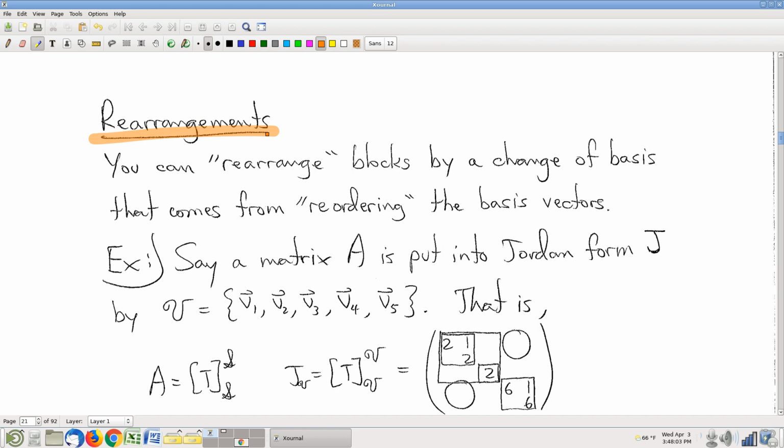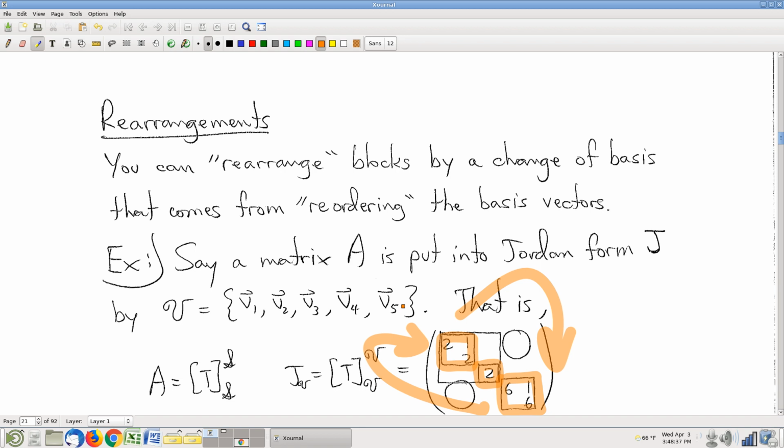Okay, so here's what I claim. If you take the basic Jordan blocks sitting inside of a Jordan form, there are certain ways that you could take those blocks and just rearrange them. I mean, you could literally move this one over here, move that one over there, shuffle those blocks around in whatever way. The result would also be in Jordan form.